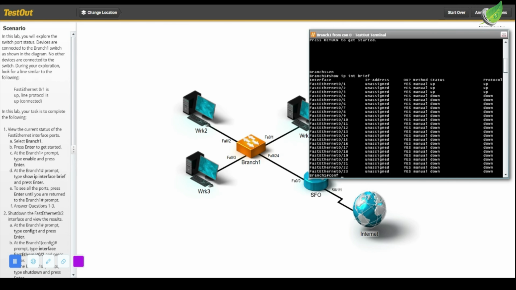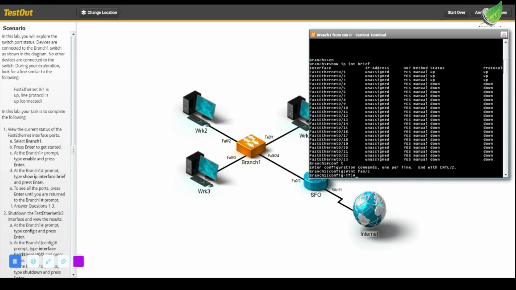So we're going to type in config space T, press enter, and int space FA0/2, press enter.